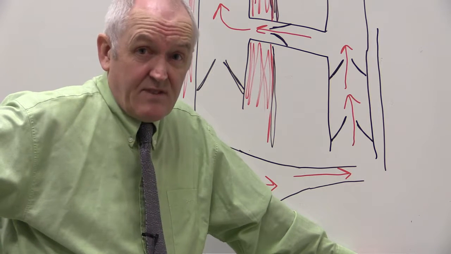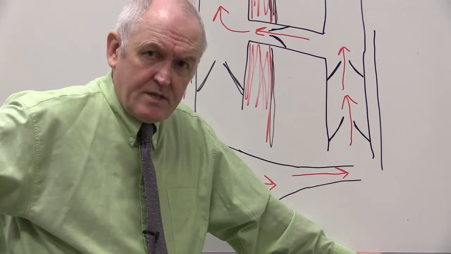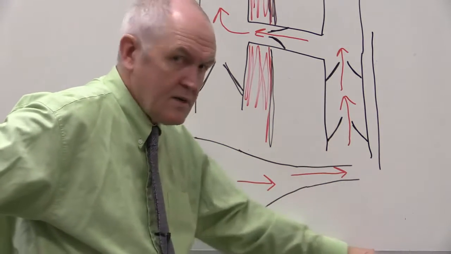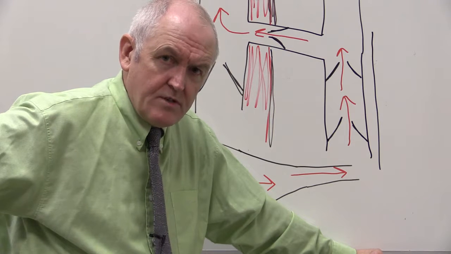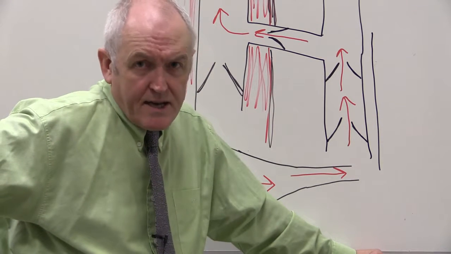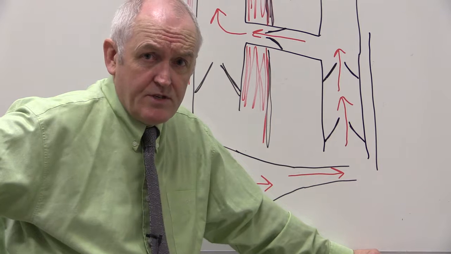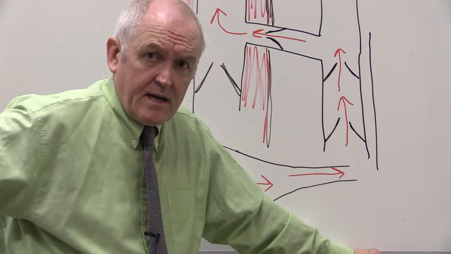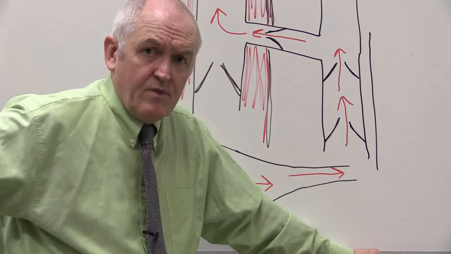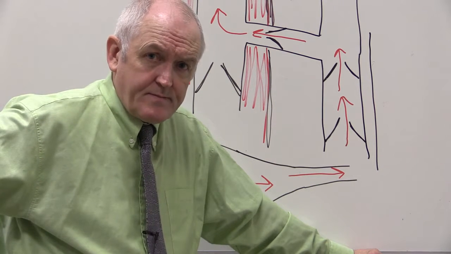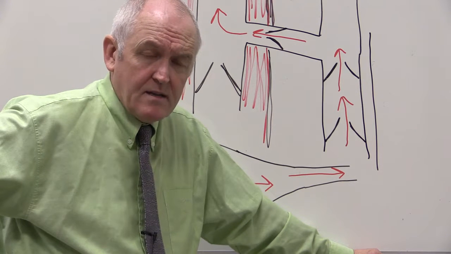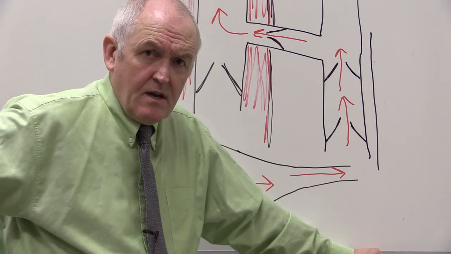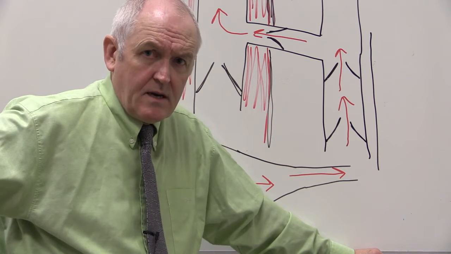That's called the Frank-Starling reflex, that cardiac output is going to be the same as venous return. So if venous return is reduced, cardiac output will be reduced. And of course, if cardiac output is reduced, blood pressure can be reduced because systemic blood pressure is determined by cardiac output multiplied by peripheral resistance. So these mechanisms are vital to maintain venous return. Without venous return, I'm afraid you can't have cardiac output.